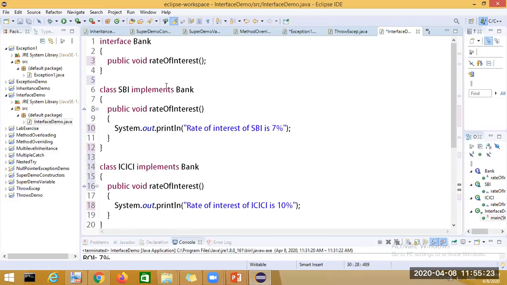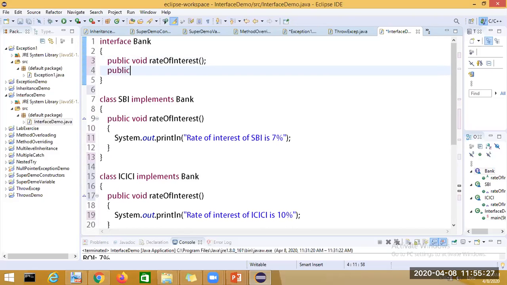So what does it mean? A bank, in that sense, would be having, see here, I can also have public void ATM, or I can have mobile banking. Mobile banking is there.